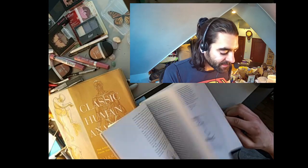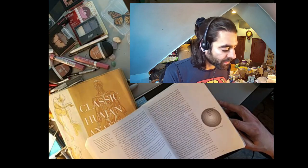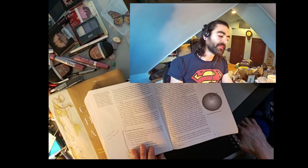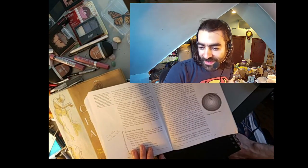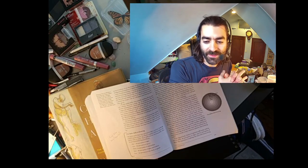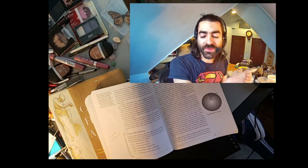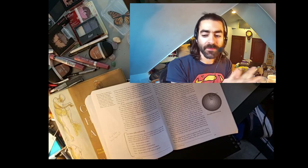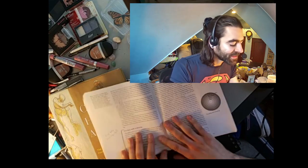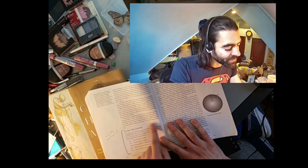I always start class for the beginners or people who are new with the five basic skills of drawing, because in order to learn how to draw, I'm rushing today, but I still have to do the spiel. Anyone who can read and write should know how to draw. Any adult, child, whatever, anyone who can read and write, drawing goes together. Just like people need to know how to swim, there are just basic life skills. So, riding a bike, driving a car, whatever you can do. This is a good one.